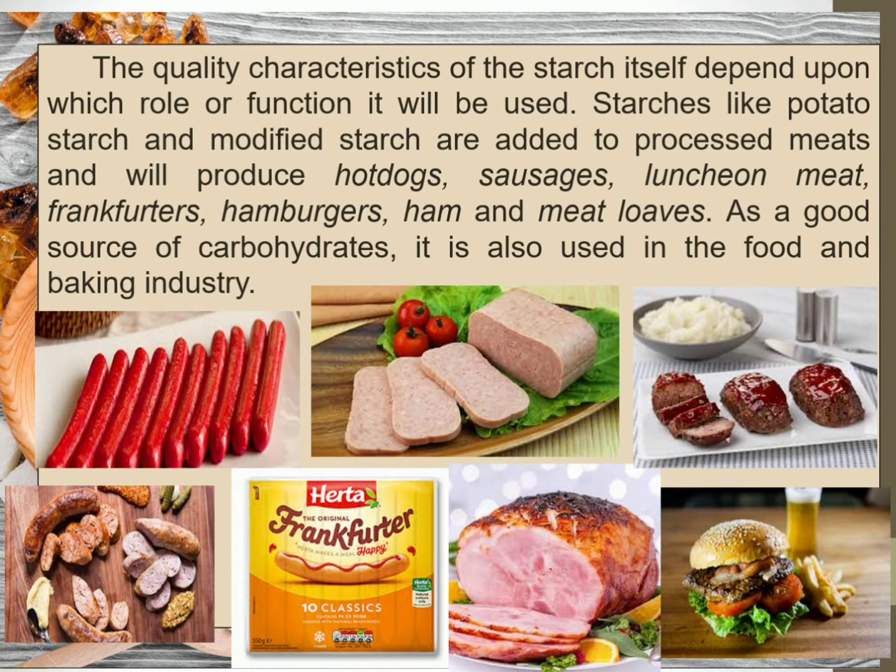The quality characteristic of the starch itself depends upon which role or function it will be used for. Starches like potato starch and modified starch are added to processed meats, such as hot dogs, sausages, luncheon meat, hamburgers, ham, and meatloaves. As a good source of carbohydrates, it is also used in the food and baking industry.